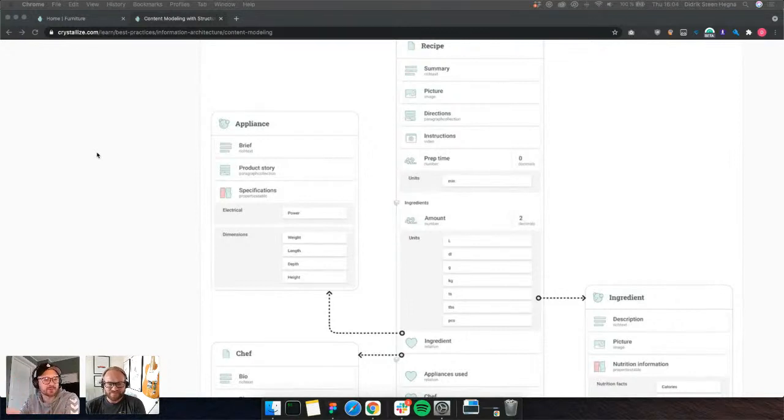Because what we want to try to achieve is to keep the content model to a minimum. We don't want repeating shapes, basically, for what the content is. And shapes is the technical term in Crystallize, which is the definition of a piece of content, which could be a product or a document, or as we call it, a folder. But we will get back to that a little bit later. I jumped ahead, I guess.